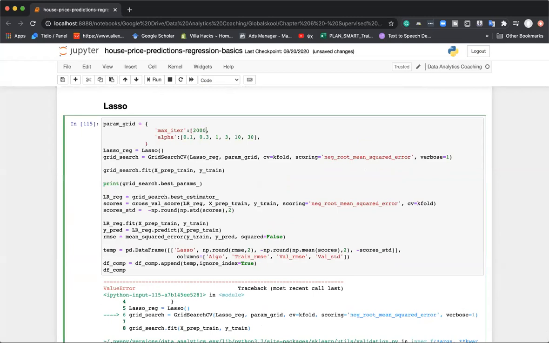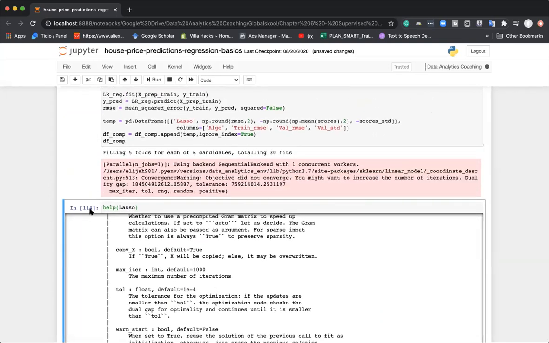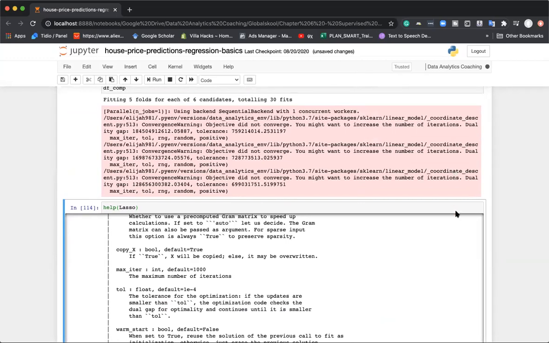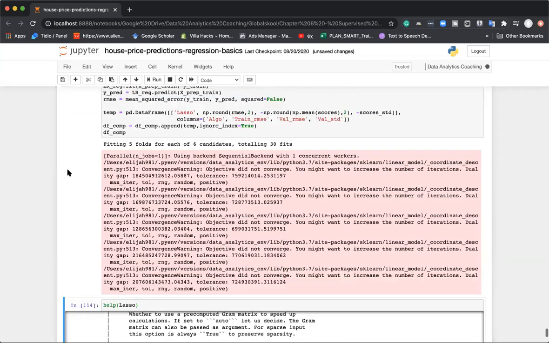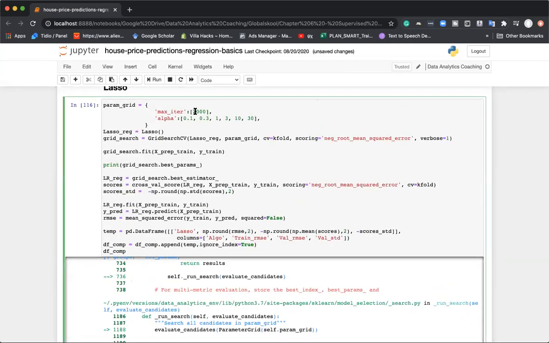Even with this, it is telling me that you might want to increase the number of iterations. It is not converging. Let's increase the number of iterations to maybe 5000 and thereby reduce this further.